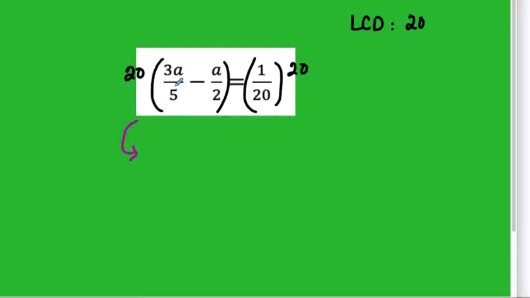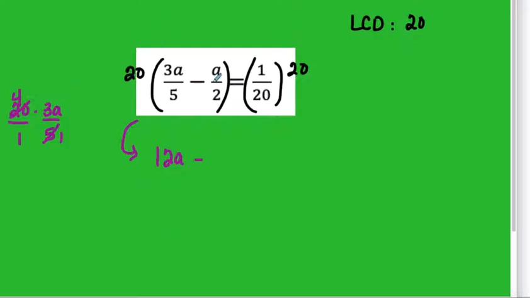All right, so if we multiply 20 to the first term, let me just show you what's happening, even though we've been practicing it. 20 times 3a over 5, 5 goes into itself once, it goes into 20 4 times, and then we multiply 4 times 3a, which gives me 12a. If you feel comfortable doing that off to the side, do it. Just keep your equations all together. So do that on the side.